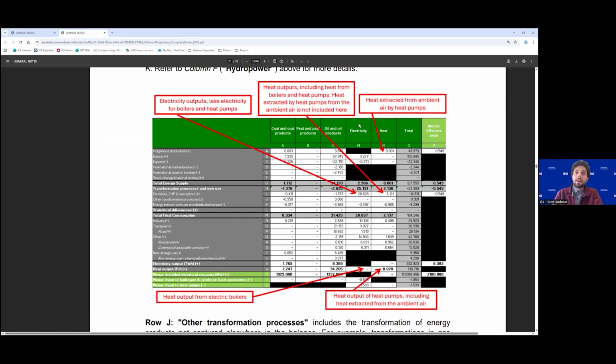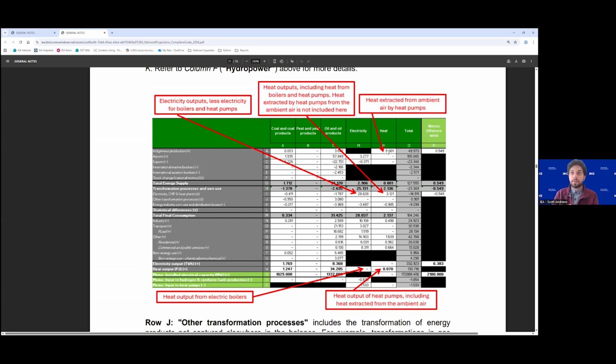Under the electricity column, under electricity, CHP, and heat plants, this cell is meant to accumulate all of the outputs of electricity based on all the inputs and the negatives in the previous products. The way we do boiler and heat pump reporting is that this output is the electricity output less electricity used for boilers and heat pumps, if you're projecting that. So we're subtracting that from the gross total here. Instead, it will show up in the heat outputs, including heat from boilers and heat pumps. We assume that the electrical conversion to heat for boilers and for the heat pump compressor is 100% efficient. So instead of showing up as an electricity output, we want it to show up as a heat output, to make sure we're not double counting.